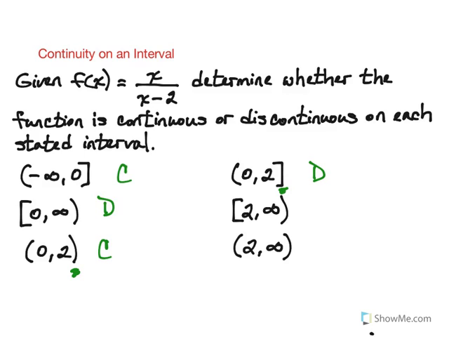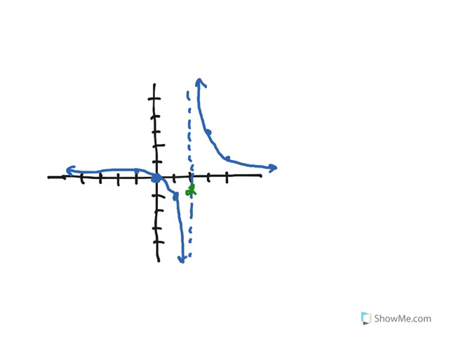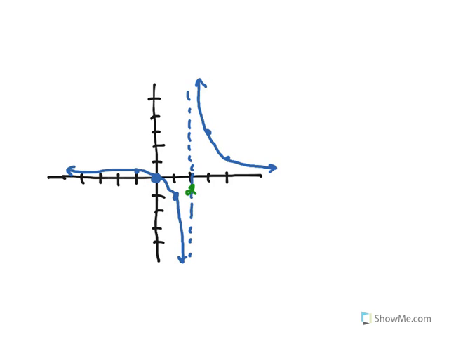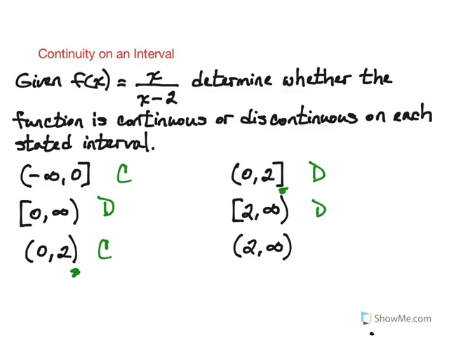Something similar is going to happen with the next two intervals we are going to consider. If we consider the interval that is closed on 2 through infinity, well, we're starting where the asymptote is, and we are including that value of 2. That's what poses the problem, because there's the asymptote there. So we would have to say this particular interval is discontinuous. But in the next one, our last one, if we think of 2 through infinity, but not including 2, where the asymptote is, really we're just talking about this particular branch right here in the first quadrant. In which case then we're okay, and we would say that is continuous.